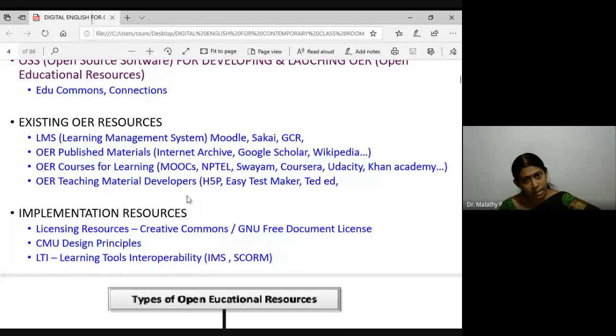I don't know how many of you are already working on Khan Academy. If you are already knowledgeable on all these fields, I'm really happy if you share your knowledge here in this forum. I will also learn from you, because learning is always mutual, and I strongly believe in that.